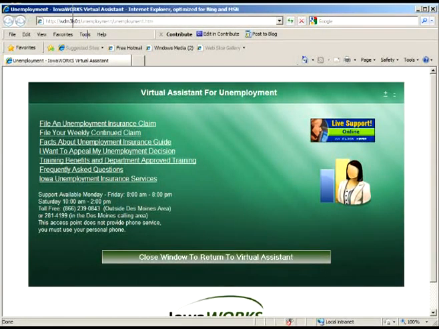If they're in the local Des Moines area, they can call a local number. And they can also click on live support online and instant message back and forth with the representative. All of those are available between 8 to 8 Monday through Friday and 10 to 2 on Saturdays.